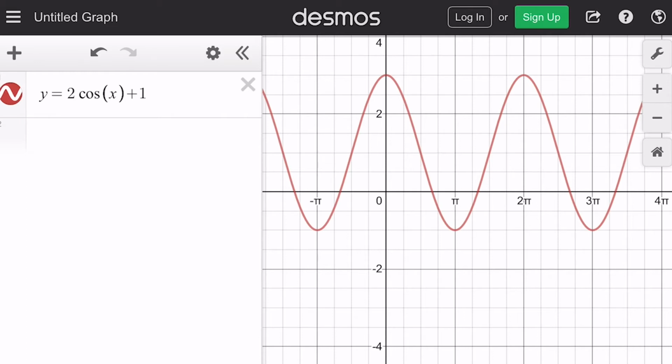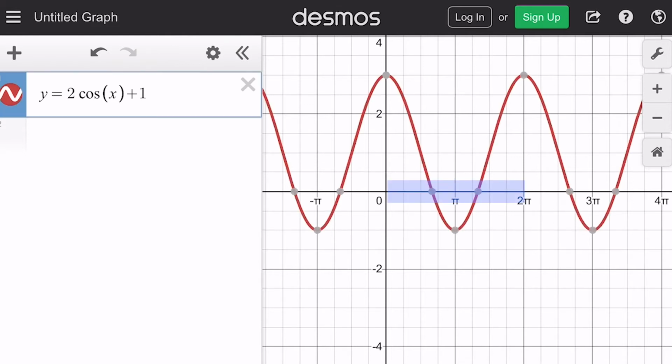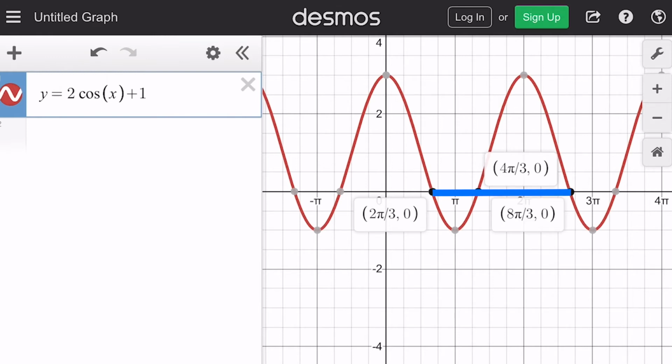So again, the way we solved this equation was we first looked for solutions between 0 and 2 pi. And that corresponded to these two x-intercepts. We got the solutions of 2 pi over 3 and 4 pi over 3. Now, of course, that doesn't account for any of the other solutions. But the other solutions are going to be based off of those two. For instance, if we added 2 pi to 2 pi over 3, which is exactly one period length of this function, that would get us to 8 pi over 3, which is this solution over here.